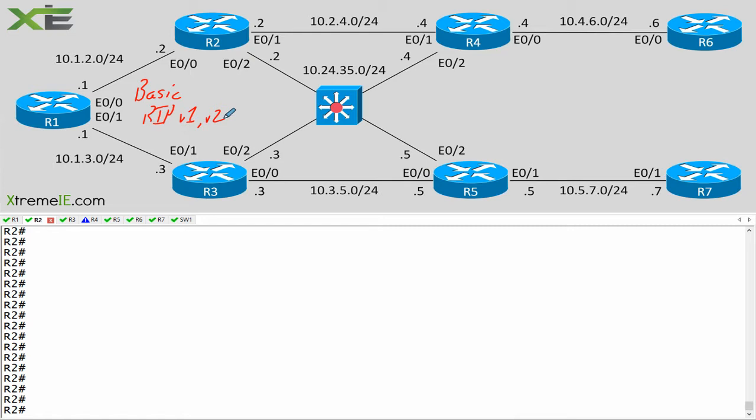And then we'll take a look at timers and RIPng, and we'll take a look at triggered updates and all that kind of fun stuff in separate videos. But here again, we just want to take a look at getting basic RIP up and running and taking a look at some of these different features and different things that we just have to make sure are fresh in our minds. So a little bit of housekeeping here.